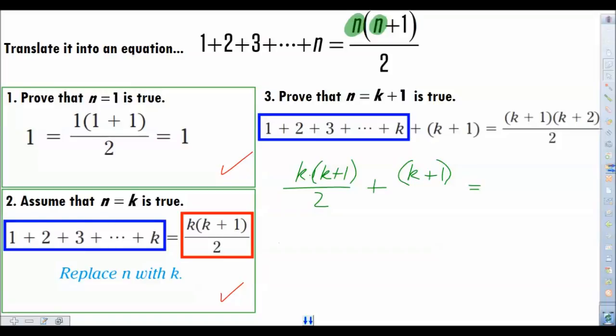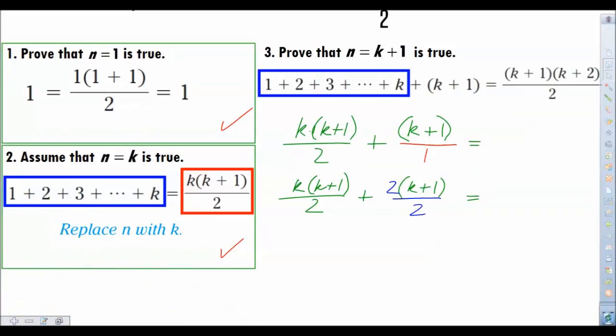Now let's just stick with this side here. If we were to keep on looking at this side here, because we have k plus 1 sitting right here, now with a fraction that we just put in here with the substitution, that kind of forces our hand a little bit and forces us to drop a 1 under there. And now we have to add these two things together here. So if we're going to add those two together, one thing that we're going to need is a common denominator. To get a common denominator here, notice that all we have to do is multiply both the numerator and the denominator there by 2.